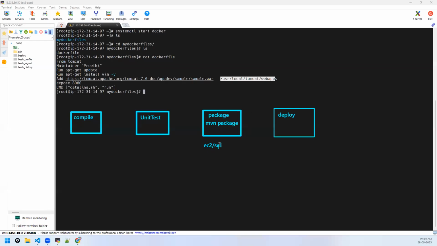Okay, this might be your physical server on which you are packaging, or it might be an EC2 instance, or some virtual machine on your laptop, whatever it is. All of this we were doing directly on our EC2 instances, right? They might be different slaves. Am I correct? Yeah. Slave 1, slave 2. In our case, all of these are EC2 instances. Maybe they might be on-prem servers, whatever.